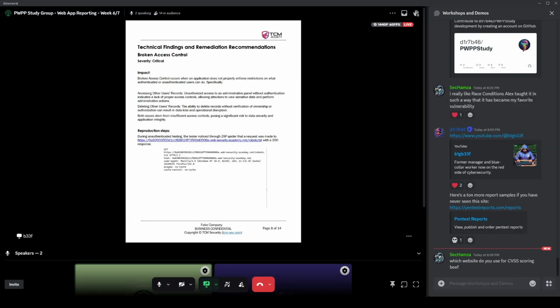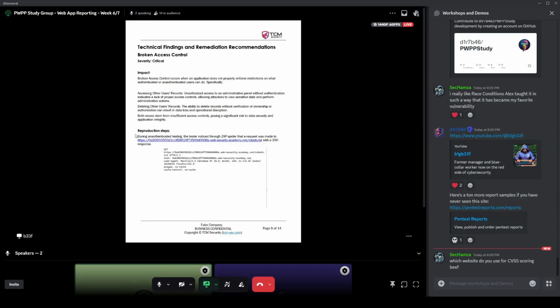I think these screenshots are just from a PortSwigger lab, so I'm not giving away any kind of certification information or exam information, and this isn't client data. This is just from PortSwigger. They're all free, so not giving away any paid material. The way I'm explaining it in this report might be a little bit more detailed than I would do in a real report. The reason being is I'm doing this for a certification and I'm showing my work.